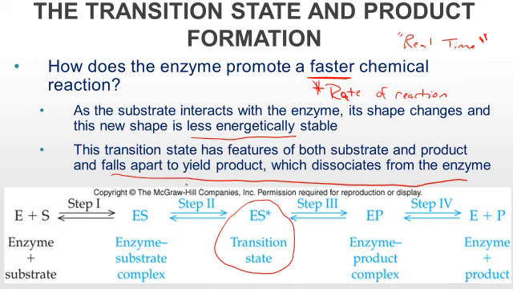But remember, look at all these arrows. It goes both ways. See how all these arrows go both ways? So just as the transition state can push it this way, it can also push it this way as far as the rate of reaction. As far as how much product we're going to get, that's its equilibrium, right? And that has to do with which is more energetically favorable in the system at that time.